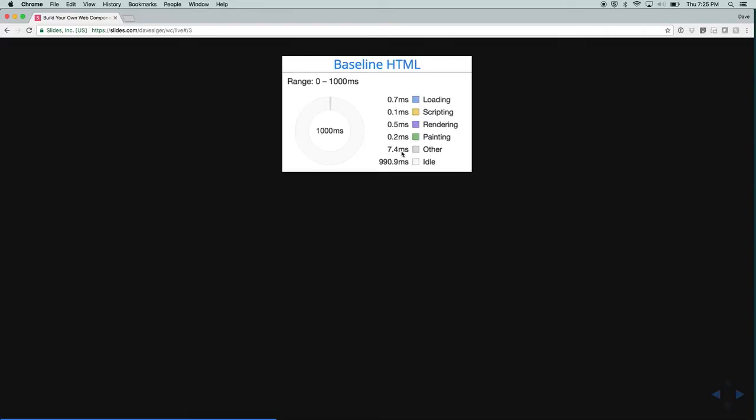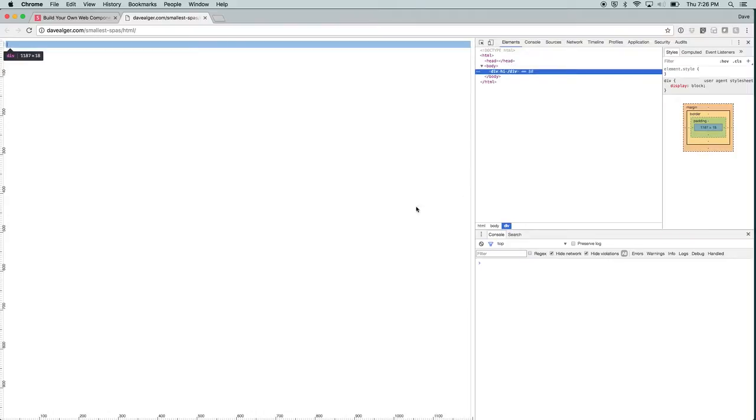So I like to get as minimal stuff on the page and then take a baseline. And so if you click here and look at this web app, this is a single page app, you'll see that it's just a div that says hi.